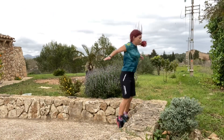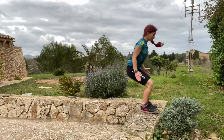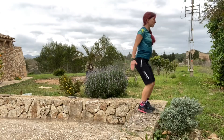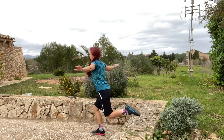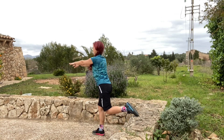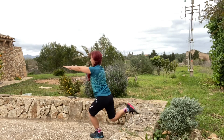The next exercise is box jumps — find a chair or anything that is fixed and jump up and down. Also here you want to go to about 90% of what you can do, so you really want to feel those legs burning. And after all, we're mountain bikers so we're going to continue with the legs. It's almost a pistol squat, just a little bit easier — put your leg on a chair or against a wall, do both sides, and go to about 90% again.